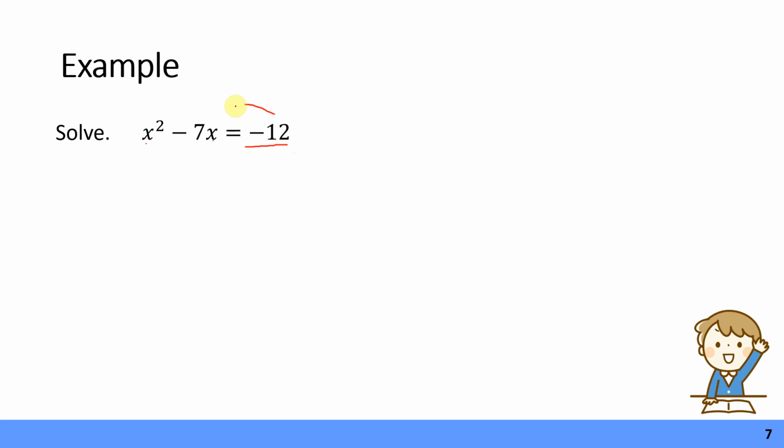Of course we can. We're just going to move the negative 12 to this side and voila, we're going to be left with a 0 here. So if I move the negative 12 to that side, it becomes a positive 12 and problem solved. Now this is equal to 0. Now what we're going to have to do is factor this out. And again, you should be an expert on this already.